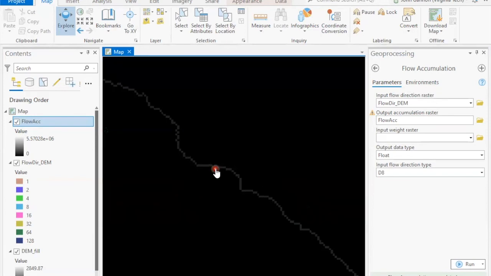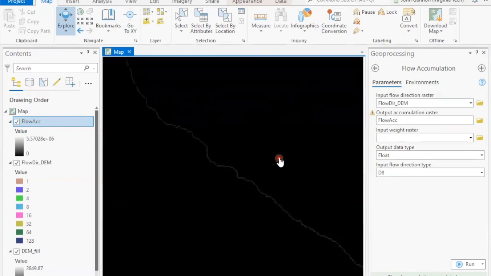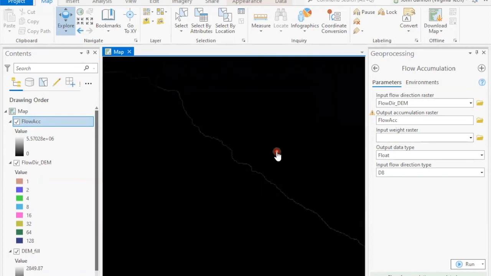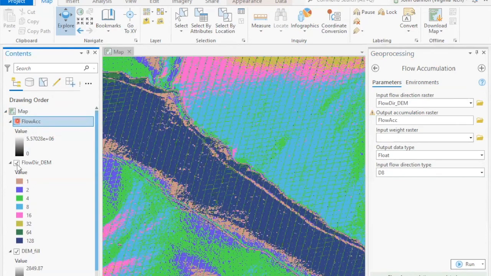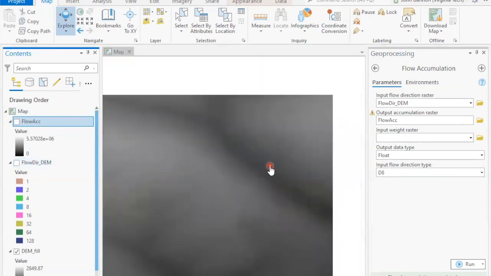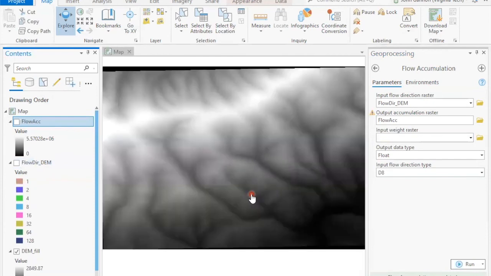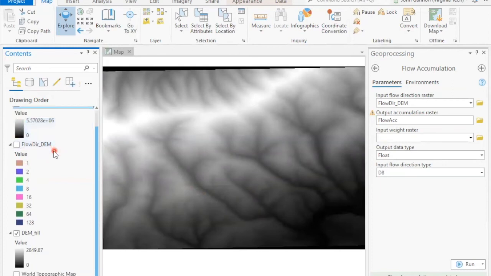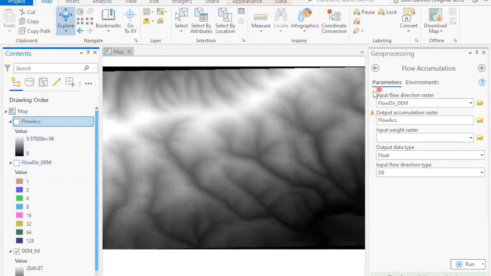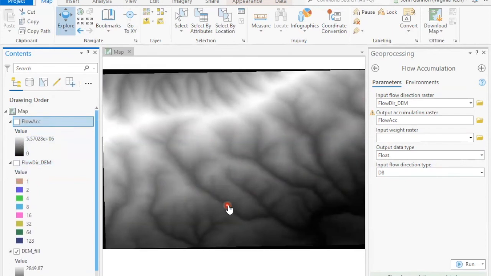And so in this instance, I don't really care where I'm going to generate my watershed from. I'm just going to pick kind of a random spot, but you can obviously turn these off to look at your original DEM to get a sense of where you want your pour point to be before we do this next step. So the next step here is we want to pick our pour point, and then we're going to use the flow accumulation to make sure that that pour point is in the exact right spot.